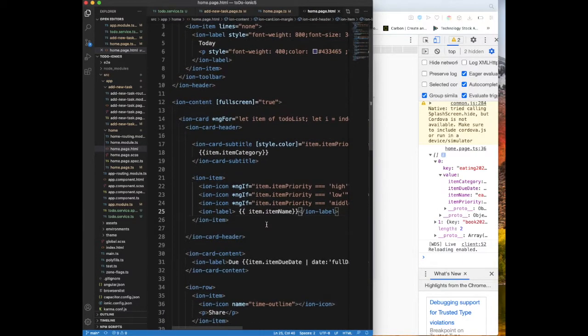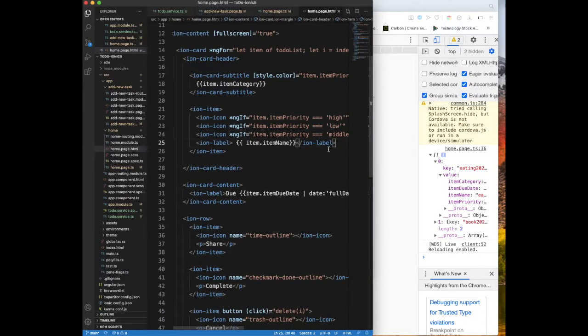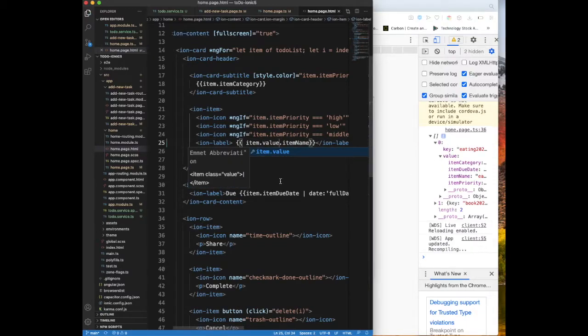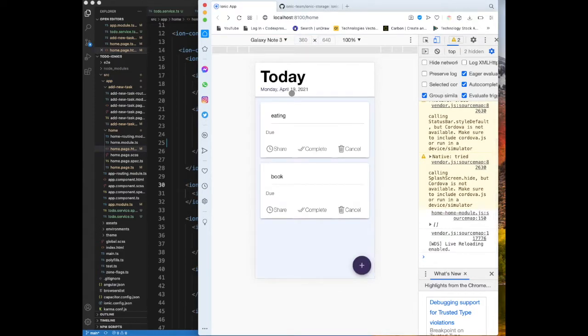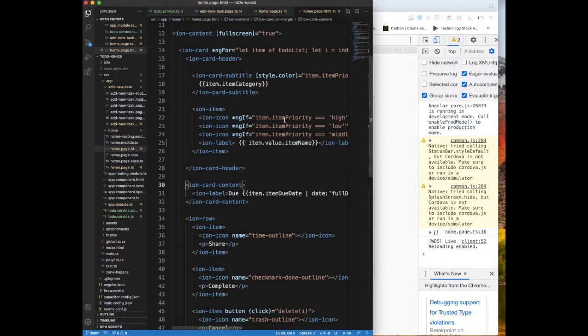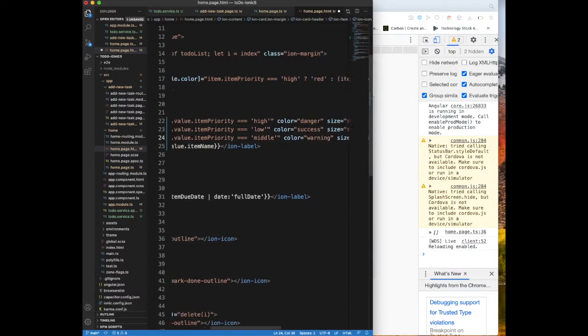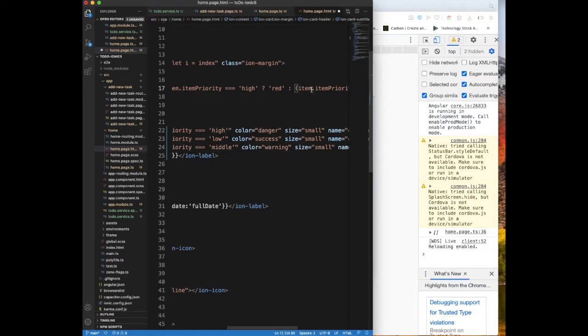To fix that, we're gonna change everywhere that says item dot item whatever into item dot value dot item name. All good, because our item to-do list now is formatted in the way that it has a key and the value like that. I hope it just makes sense, hey? But as you do this, you will see that things are changing, and you'll see exactly what is actually happening. Let's refresh this. You see now it gets the name, so it means that we are directing it into the right address. Great. So I'm gonna change every item whatever into item value, so that it can get the relevant information inside our HTML.